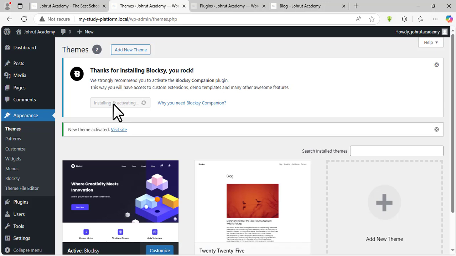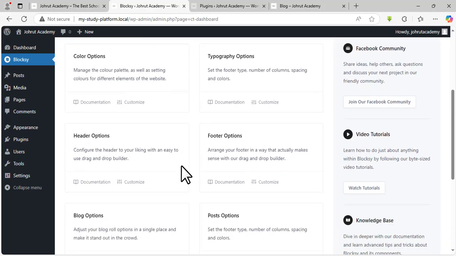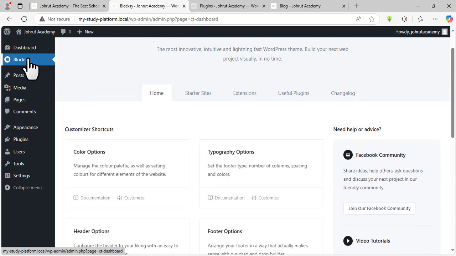Okay, so that will usher us into the installation of plugins. So we are going to install about 5 to 6 plugins that we are going to use. Okay, so now the Blocksy companion is now installed. Okay, so you can see from dashboard here that it is now added to the menu.